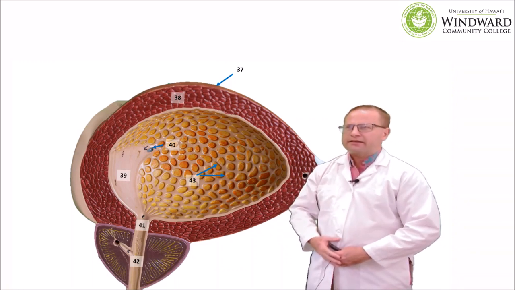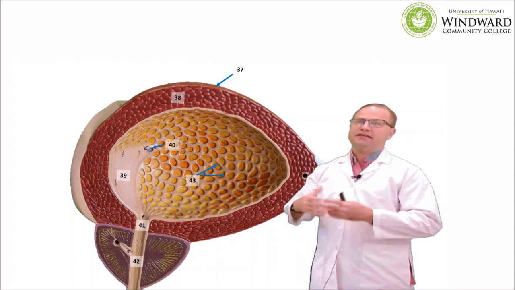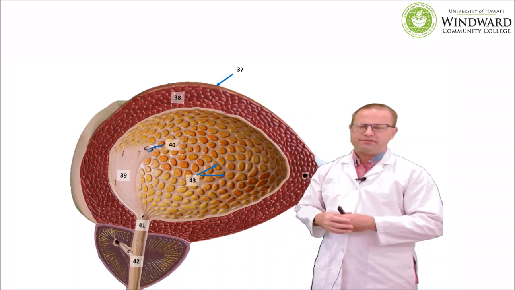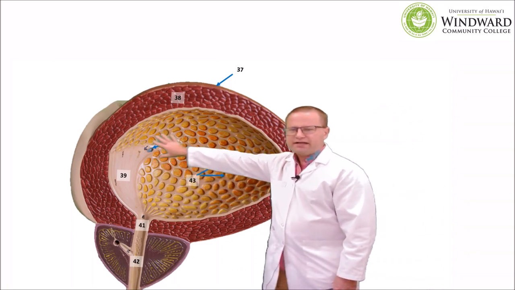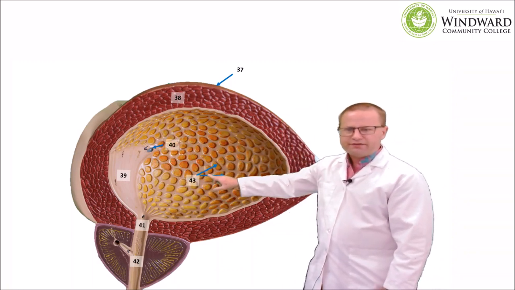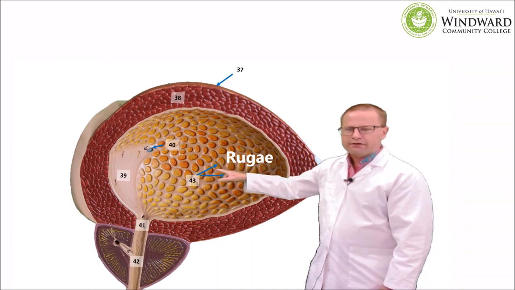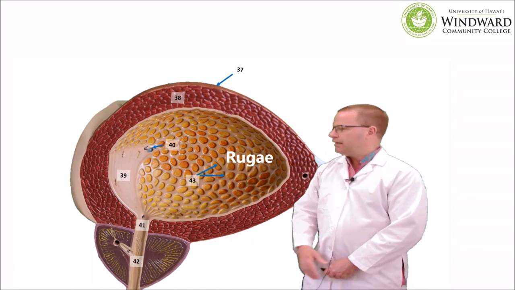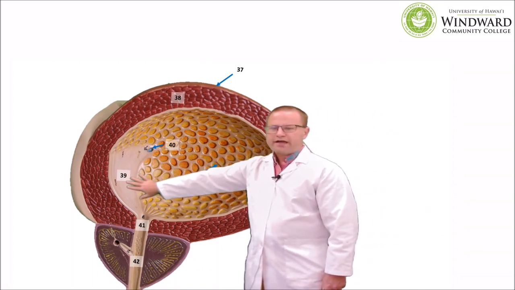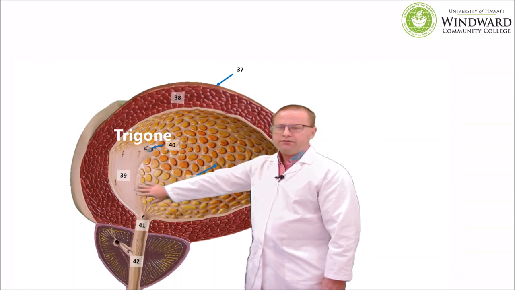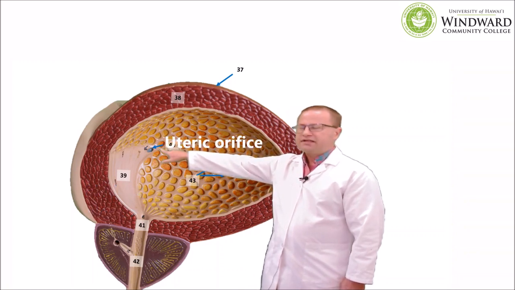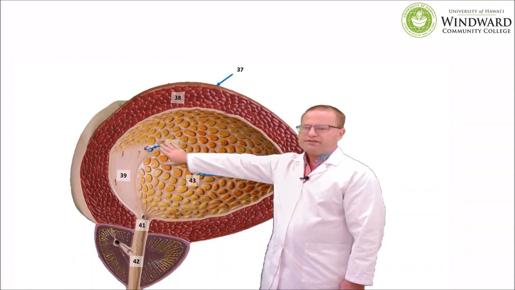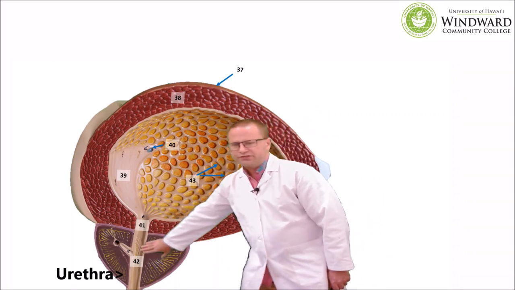That contraction gives you that 'I need to pee' feeling. Fortunately you do have voluntary control over this as an adult, so you can wait to micturate at a more convenient time. Inside the bladder there's a large mucosal layer divided into rugae — fold-like structures we also saw in the digestive tract. At the front of the urinary bladder is a smooth triangular region called the trigone, defined by the urinary bladder neck and the ureteric orifices where the ureters empty urine into the bladder. From there it goes down to the neck of the urinary bladder and enters the urethra.